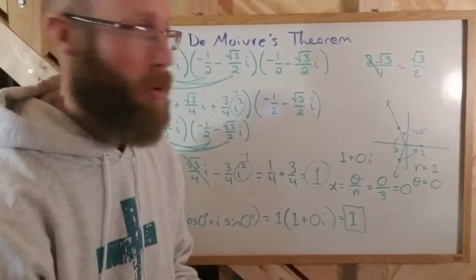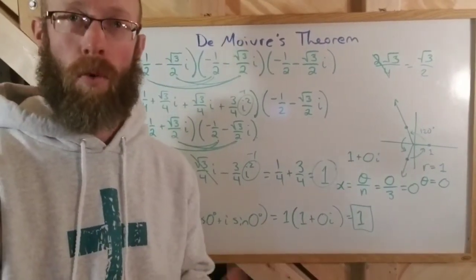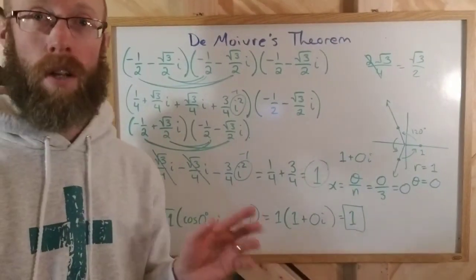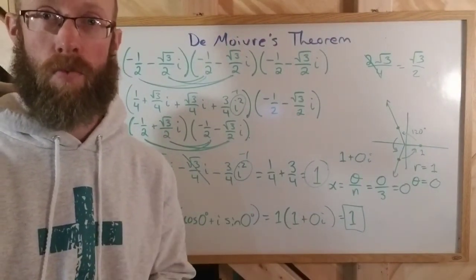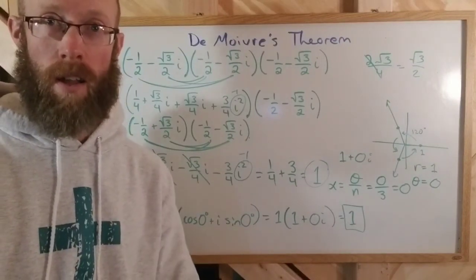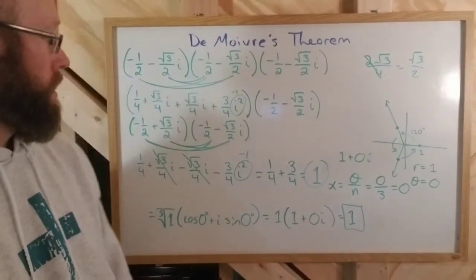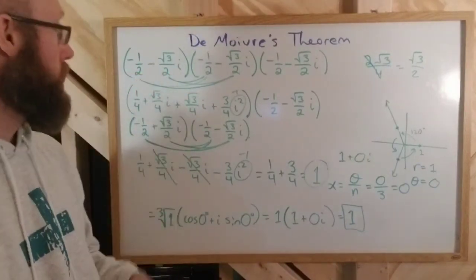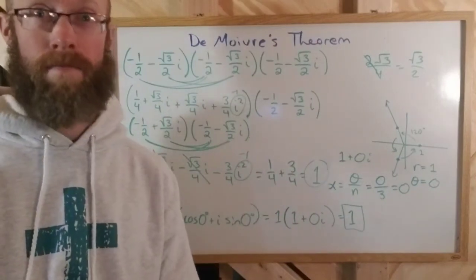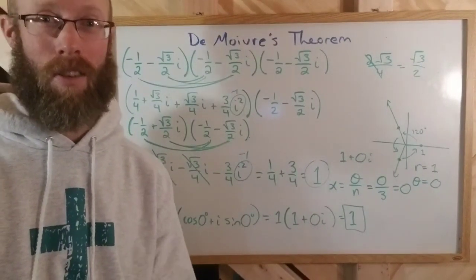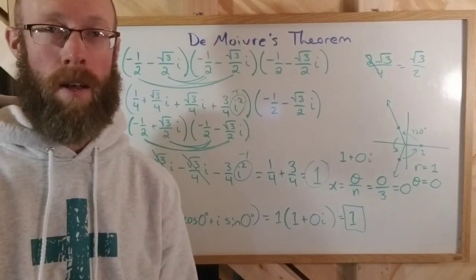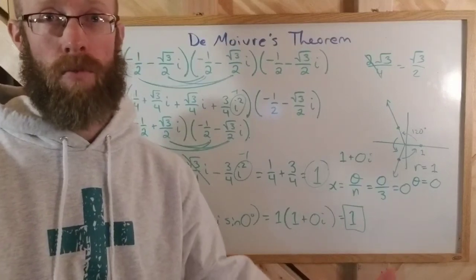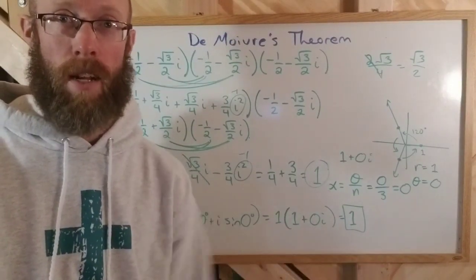And if I repeated that process with the other value we found, it would work as well. Okay, so that's just to verify that there are more than one cube roots of 1. So if someone says, what's the cube root of 1? Don't just say 1, say 1 and negative 1/2 minus root 3 over 2 i and negative 1/2 plus root 3 over 2 i. Okay, so there are actually 3 cube roots of 1, and in a similar way you can find nth roots of any number. Okay.